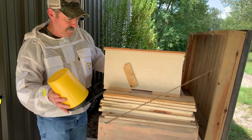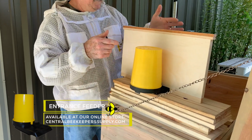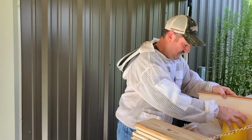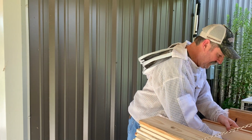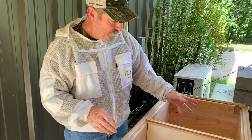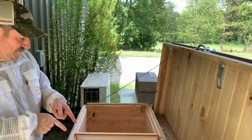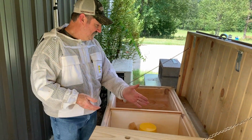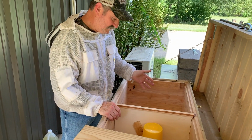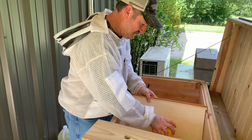and as I do this, I'm going to go ahead and fill this feeder up and then install the follower board before I start moving these bees in. That way the feed's already in, the follower board is in place, so this will aid them in the stress of this move as well. So let me go ahead and fill their feeder, get it installed. I'll guess at how much room they're going to have, because, like I said, we can adjust this to shut them down, and we'll start this up. So let me get this ready and we will start the install.